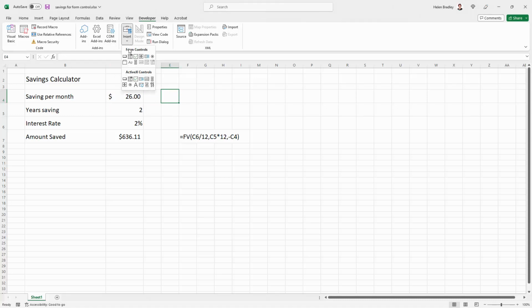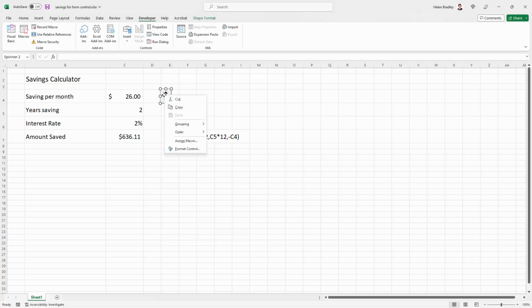So I'm going to the Insert option, and you'll see here there are Form Controls and ActiveX Controls. You want the Form Controls. And the spin button is this one in here. It's the fourth one along. So I'm just going to click on it, and then I'm going to drag to position it in the cell I'm interested in placing it in. Now, this control will control ultimately this cell, but we have to make it do the work.